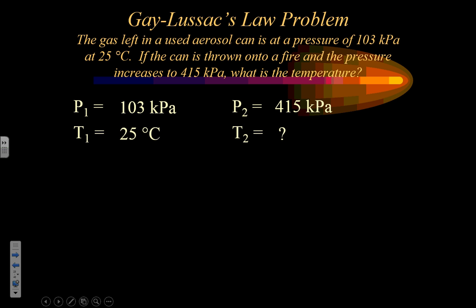But before I can do that, remember, I have to be in appropriate units. So 25 degrees Celsius is a problem. My kPa, those are consistent. That's not an issue. But I need to change 25 degrees Celsius to Kelvin, and that means add 273.15 and round. And in this case, that's going to give me 298 K.